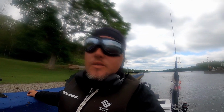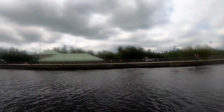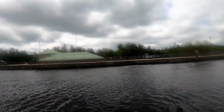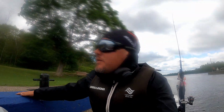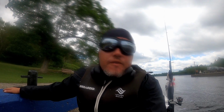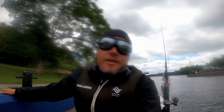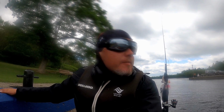Now over that way is a 12-kilometer utility road that brings you here. It's the only road that actually gets you over to this lock, and it's pretty cool. It's all across this crown land, and it's pretty intense for a car. If you have a 4x4, it'd be a fun little adventure. I did do it in my Sonata, but strongly don't recommend.